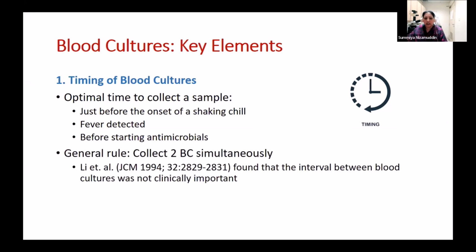The usual recommendation is that at first encounter, if you are going to be sending blood cultures, take 2 blood cultures simultaneously. There are no recommendations about the interval between these 2 blood cultures, but the recommendation is that at least 2 blood cultures should be drawn simultaneously at the first encounter, and if you're suspecting sepsis or bacteremia in your patient.